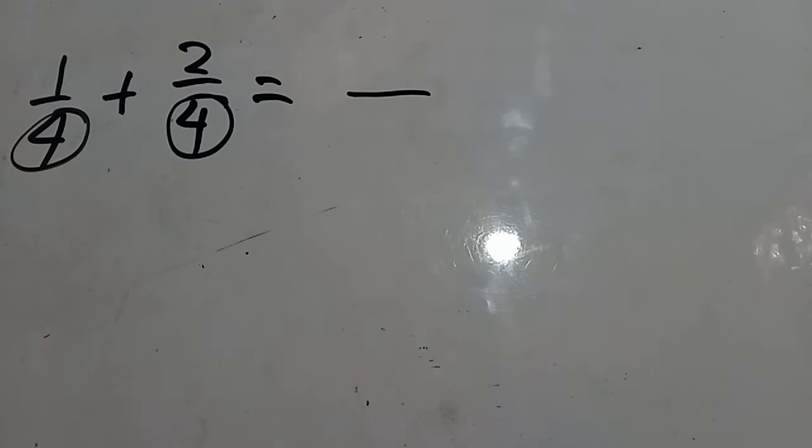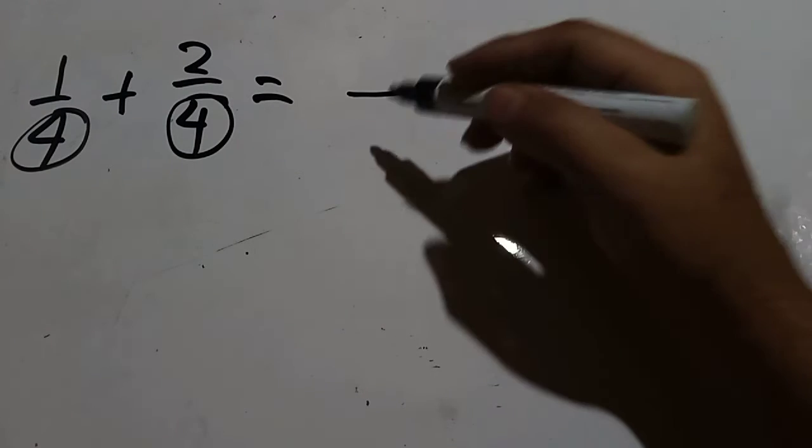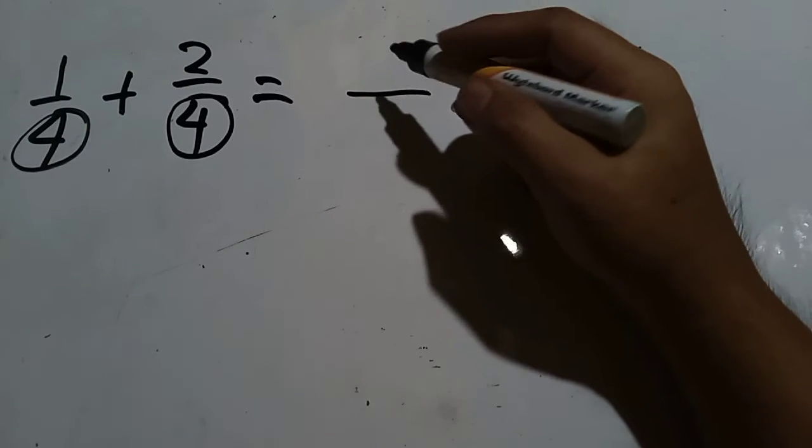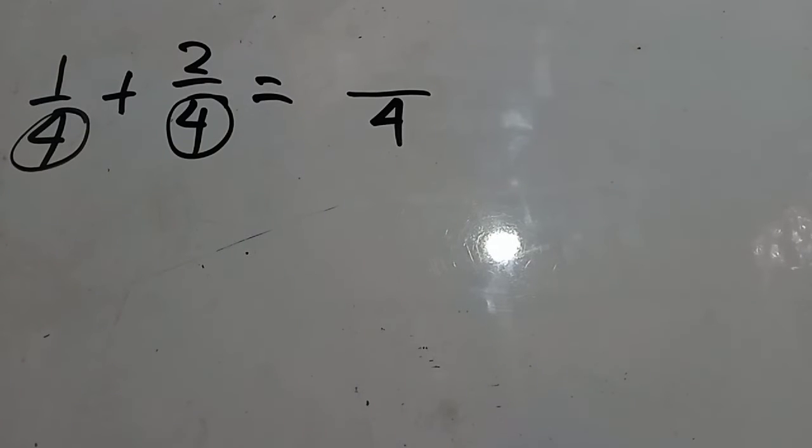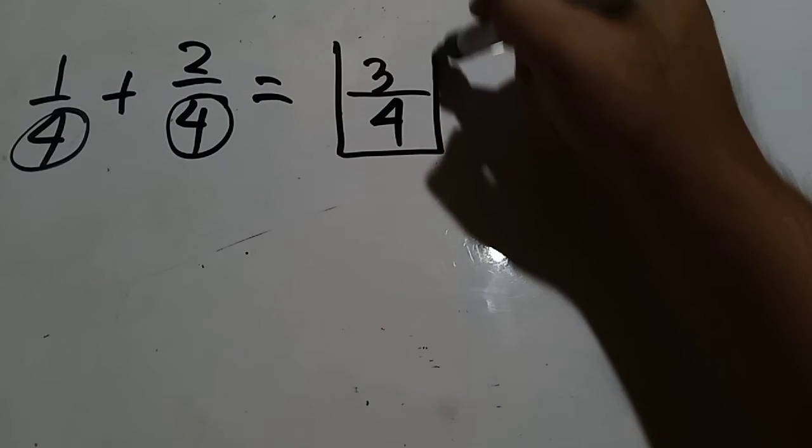Okay, ano ang dapat natin gawin? So, i-copy lang natin ang ating denominator or sa baba. So, we have, anong ating denominator? We have 4. Next, ang ating numerator or sa taas, i-add natin directly. So, 1 plus 2, that is 3. And now, i-check natin kung ma-reduce ba natin ang ating sagot. So, 3 over 4, can we reduce to the lowest term? Hindi. So, ibig sabihin, ito ang ating final answer.